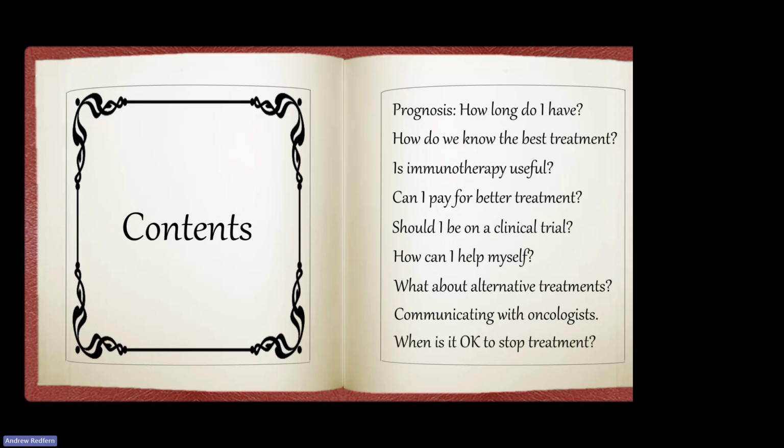And then, finally, when is it okay to stop treatment? Metastatic breast cancer can seem like an endless conveyor belt of moving from one treatment to the other, and are breaks possible? And what happens if you decide you don't want any more treatment, and so on? And I'll talk a little bit about that finally.